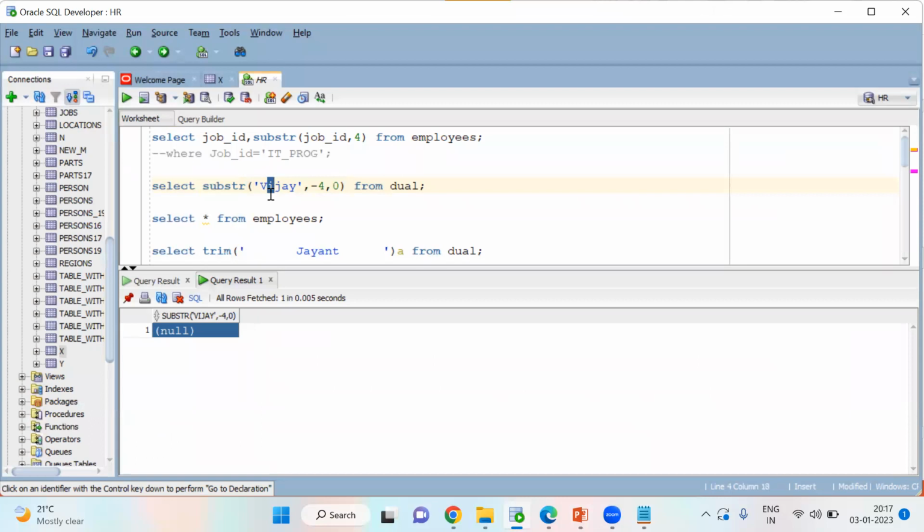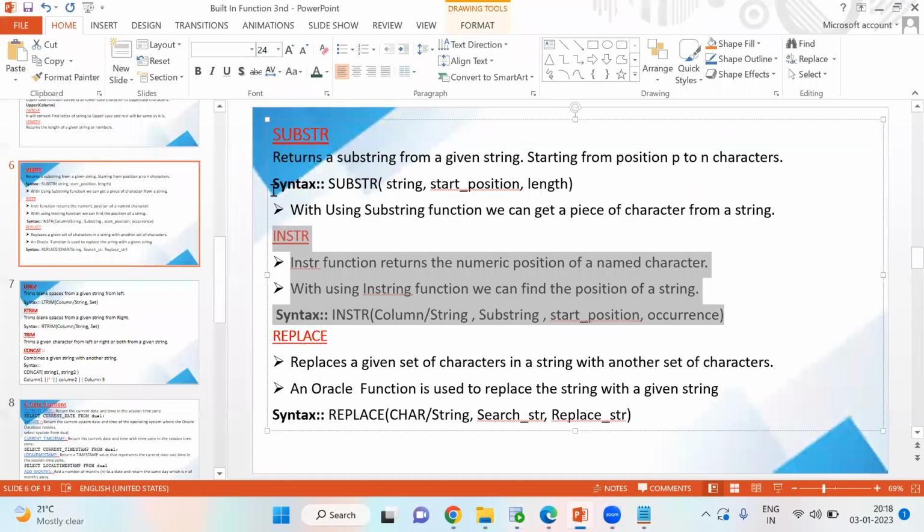We know it's on the second position, correct? But when you have a big string, and you want to find the numeric position of any character, you will use the INSTR function. So INSTR functions return the numeric position of a named character.